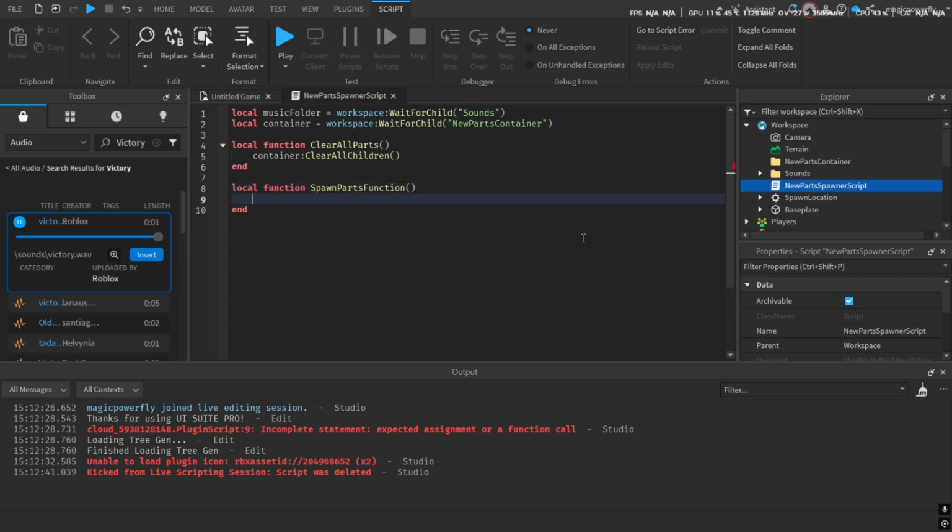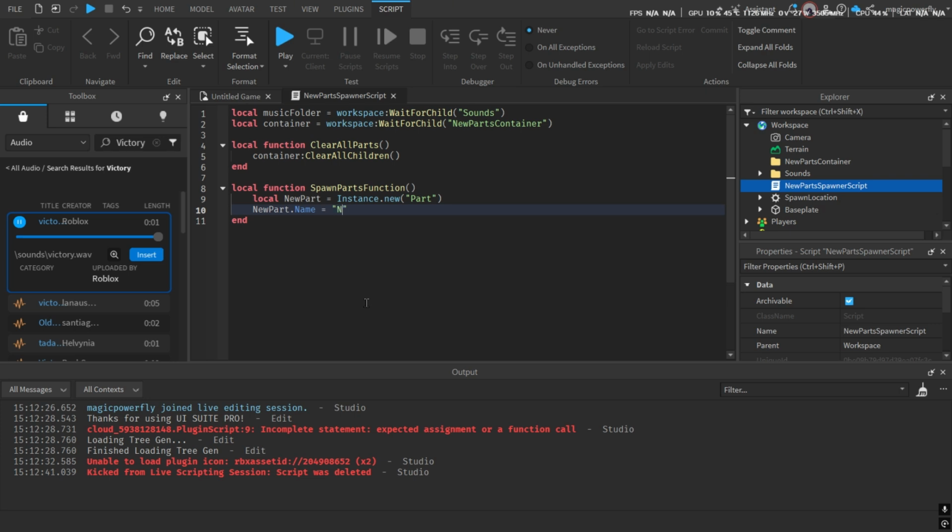Okay, then we're going to do local new part equals Instance.new("Part"). You can put this as anything you want, or you can just put it as part. And then new part.Name equals whatever you want to name it, in quotation marks.